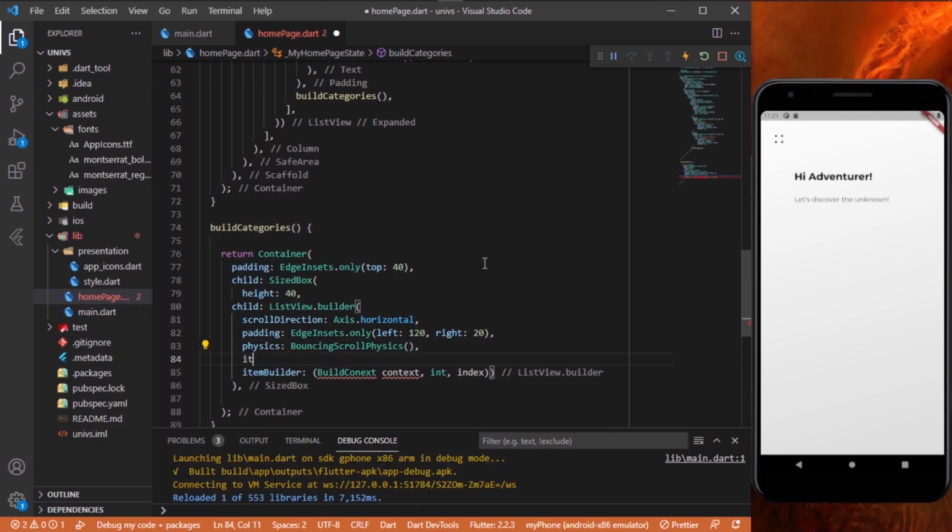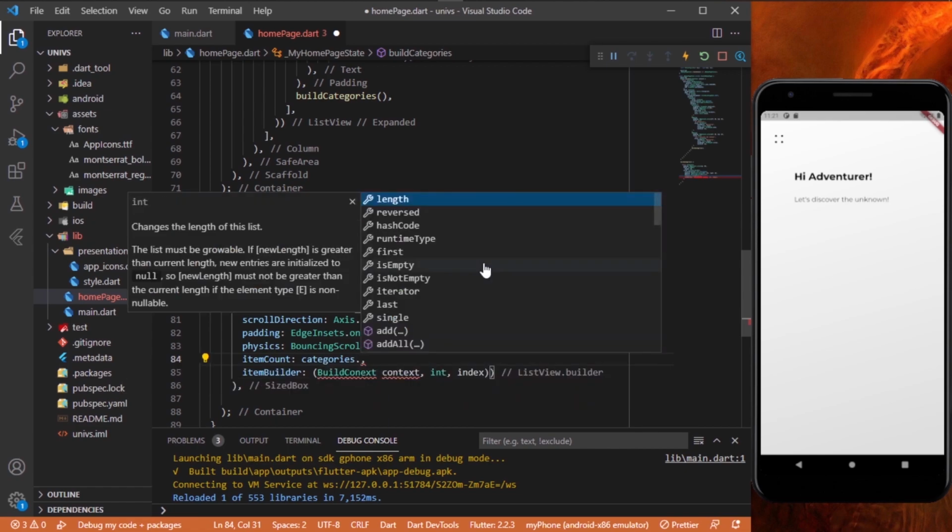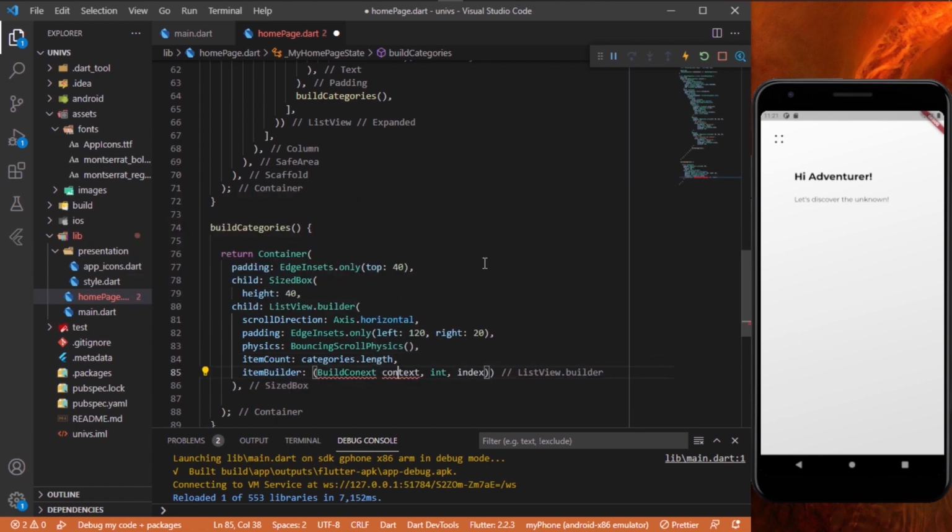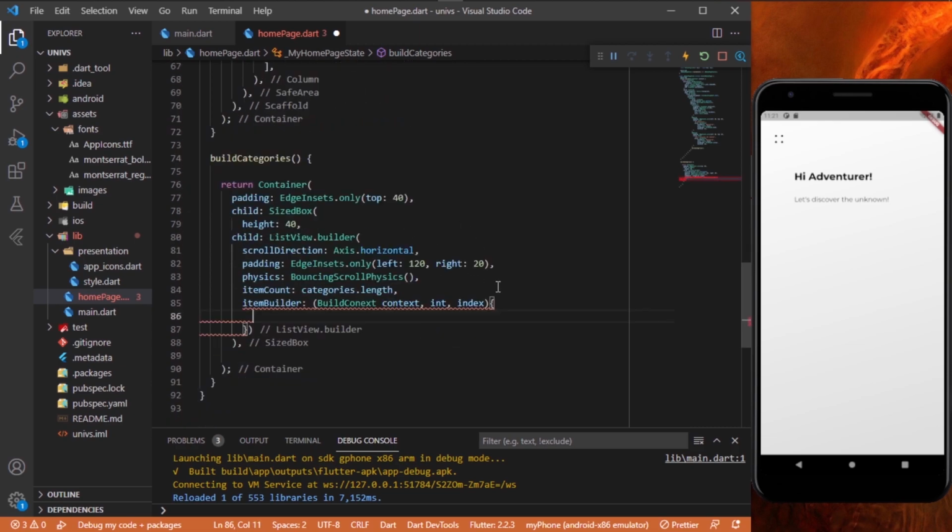Set bouncing scroll physics effect. And the item count is actually the length of the list that we will be displaying. So it will be categories.length. Inside the item builder, we will return a method build cat name.